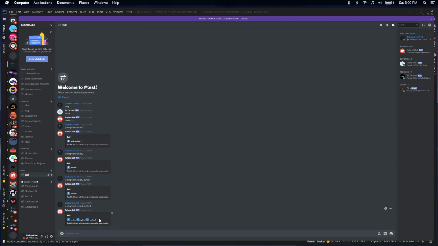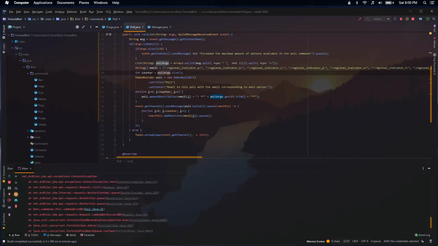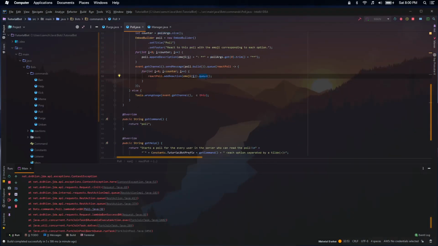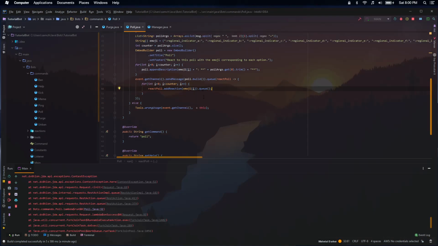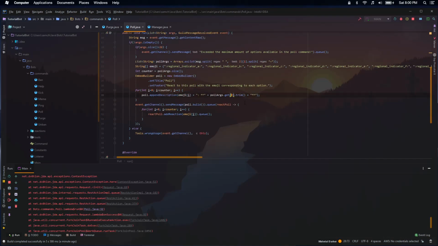And this time it works, except I forgot to add a new line, and it shows the first option every single time. And it threw an error, actually. So we're going to have to see as to why that happened. And, of course, I put 0 instead of i. So obviously it's going to get the first one all the time. So remember to put i there instead of 0. And then also after the i, remember to put a \n at the end for a new line.